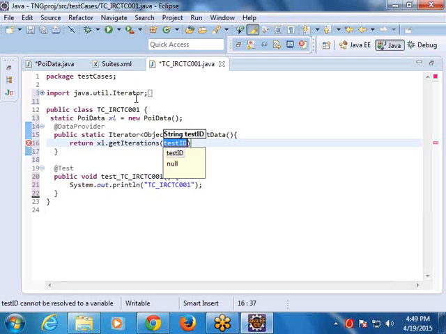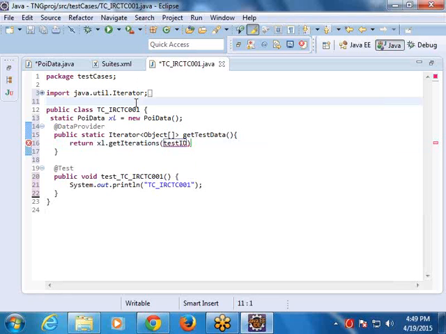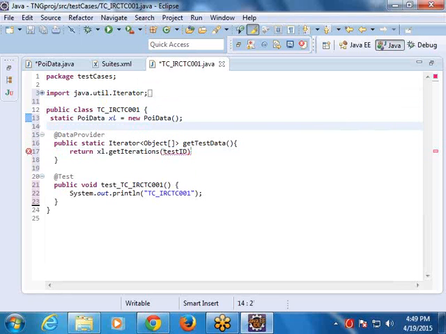Let us define test case ID as a global variable also. Here, static string test ID equal to the test case name. This is the test case name, correct? In the data file, that is the test case name.